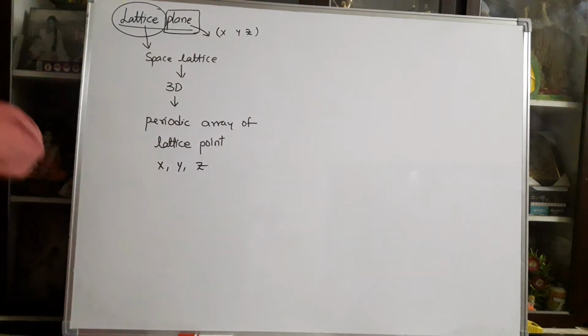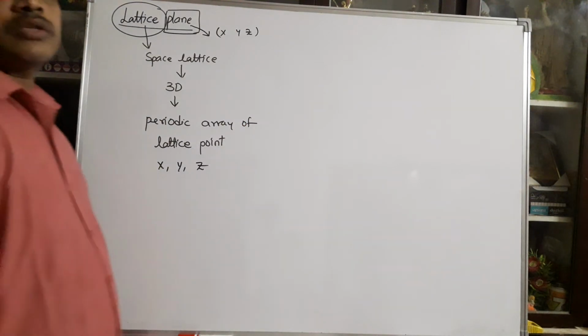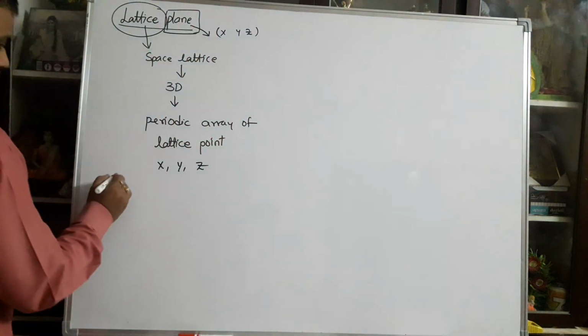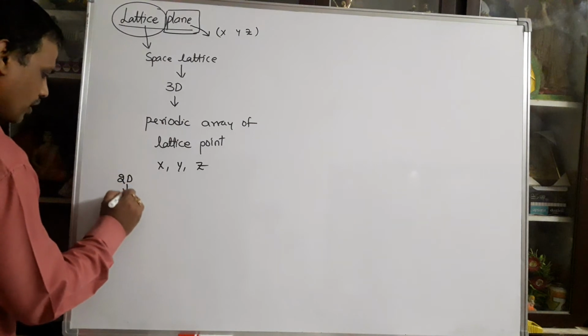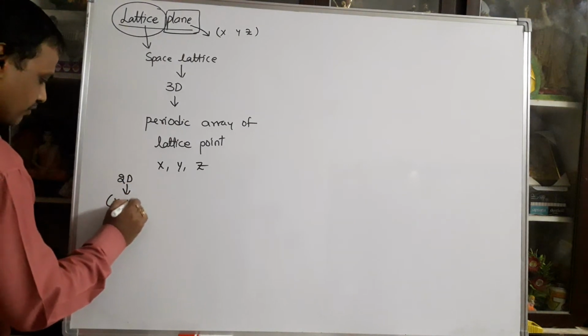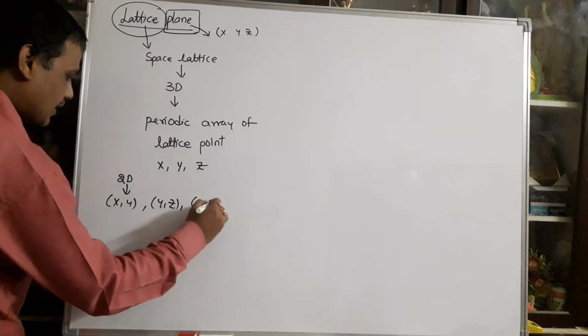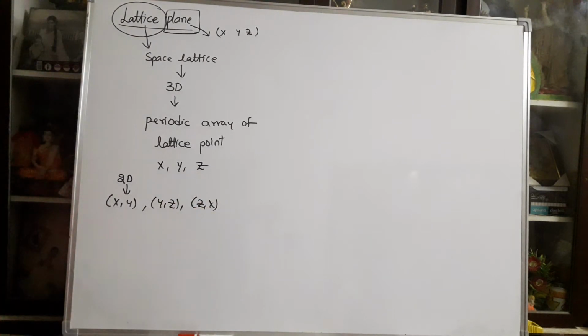Depending on their coordinate axis, according to geometry, you can draw the planes. In two-dimensional planes also, you can draw based on a two-dimensional point of view. A plane needs only two coordinates, either x, y, or y, z, or z, x. This is the two-dimensional plane.